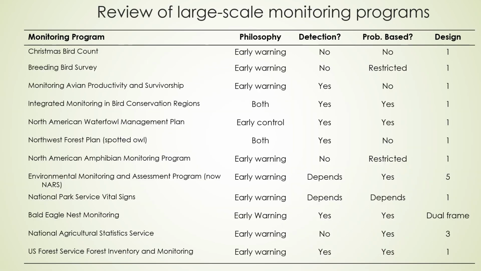So I'm just going to go through some of the long-term monitoring programs that have been in place in the United States for a while, some of which you might all be familiar with, and just talk about them with respect to their philosophy, whether or not they account for detection probability, whether the sample sites themselves were selected using a probability-based approach, and then putting the design into the 5 different panel designs that we discussed. And I won't go through these all, but just wanted to point out a few of them.